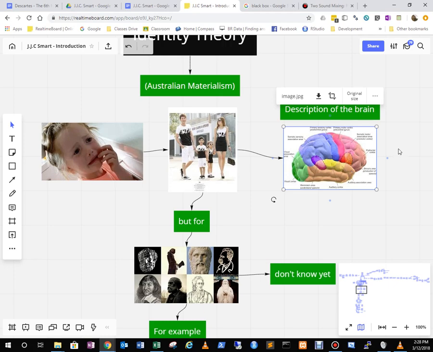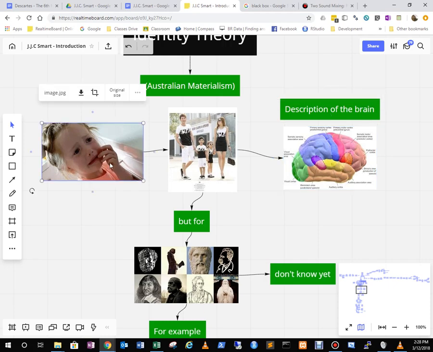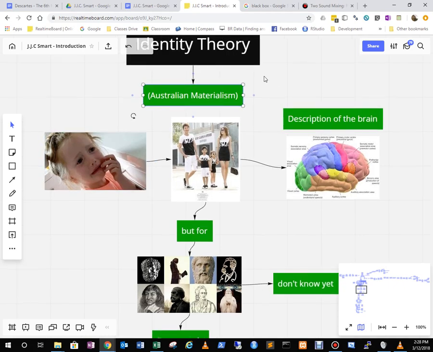Now, the reason why I said descriptions of the brain is because we could have different versions of how the brain works, but we could always find a way that the brain functions and how it works, which corresponds with an experienced mental state. So that's why I didn't say neuronal activities of the brain. Later on, we may find out that it works a bit differently. But the basic assumption of Australian materialism, which is really identity theory, that's what we're going to call it, identity theory, is that mental states, thoughts, emotions, desires, everything like that, match or correspond directly with something that happens in the brain.